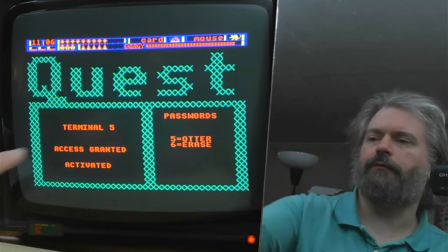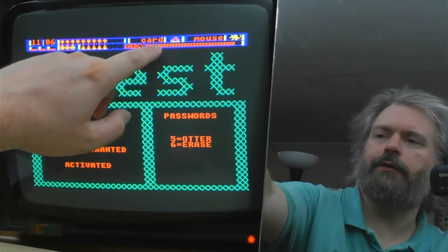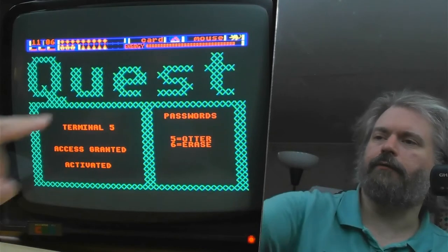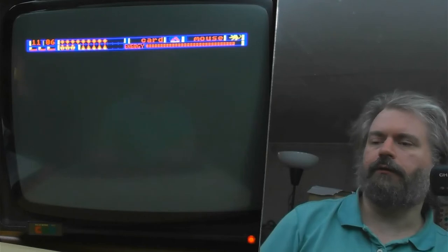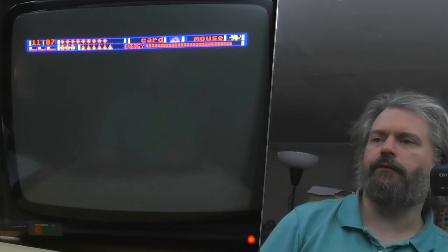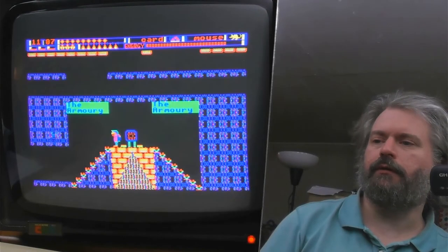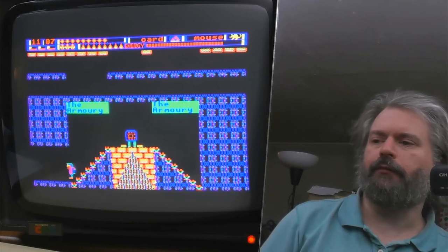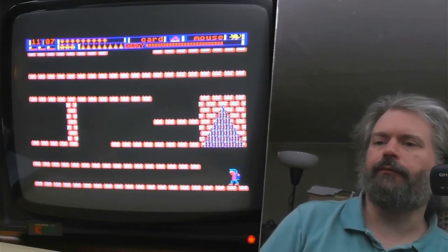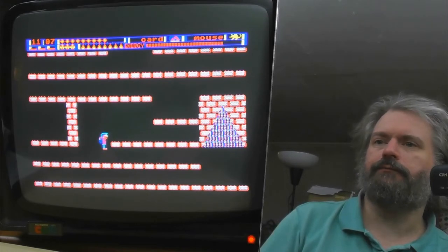So I'm using Terminal 5 here, and I've got Password 5, so access is granted because I've got my access card. And this has been activated, and what it's done is it's taken a little bit of energy off and it's given me another bomb. So I'm just going to keep doing this. So I've got 4 bombs. I'm going to kill the ghosts and get 4 bombs again. So I spent a little bit of energy there to get some bombs, but not too much. That's okay. I can go back up now.